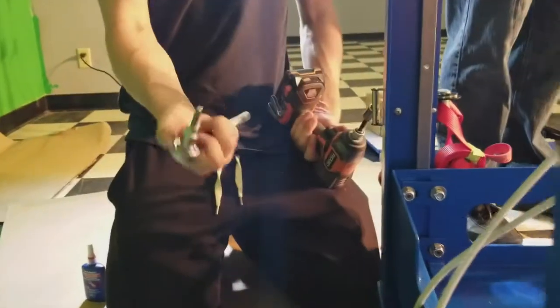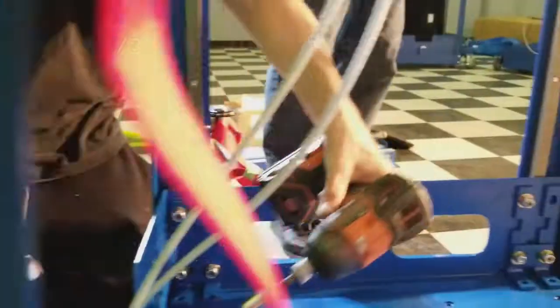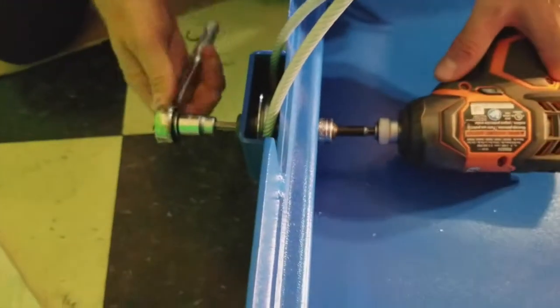Here we're going to use our Allen 5/32 with our 9/16 socket, and we're going to tighten this assembly back down to 23 foot-pounds.